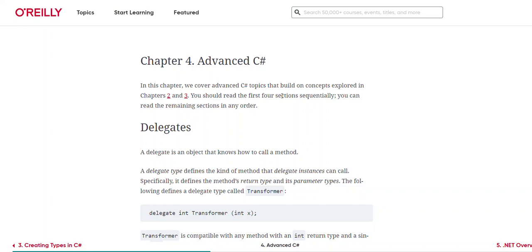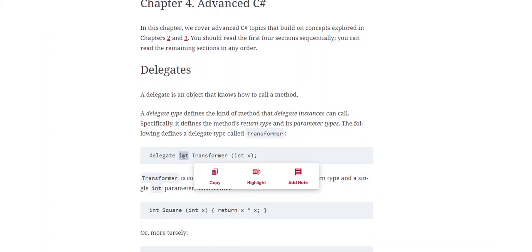Instacart did it for me. So that's conceptually what's taking place here. So we define it as a delegate type. The data type that it's going to provide me, the name I'm giving it, and it's going to receive from the method that it's going to interact with that same data type, and it will call it X. Okay, that's how this transformer is going to work.